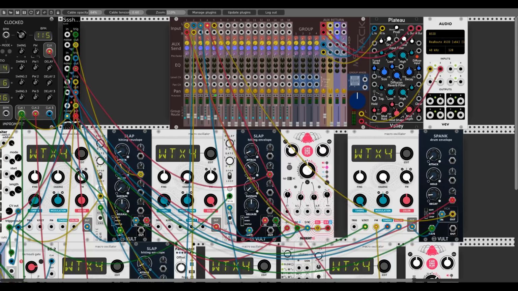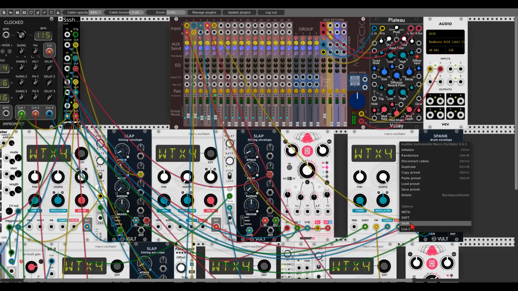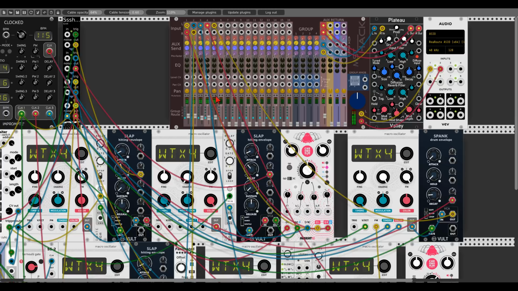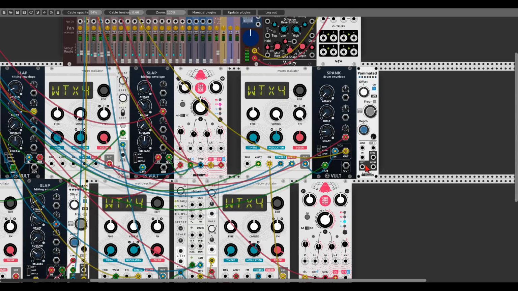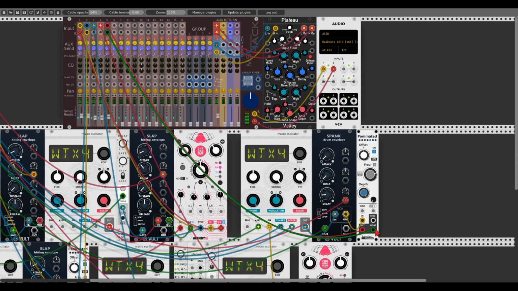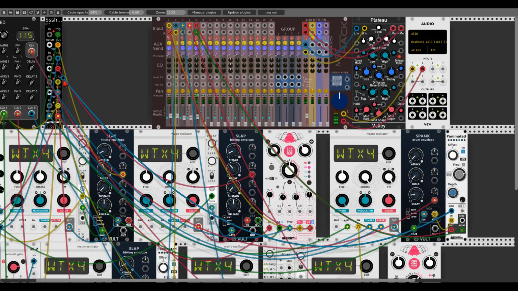It's a nice weird hi-hat. Let's take the sine out. Let's bring it in, exploring some sounds. We can also use Panimated here. Let's duplicate it. And again we will have a stereo signal that will be modulated, or the panning will be modulated. Let's sync it with our clock.